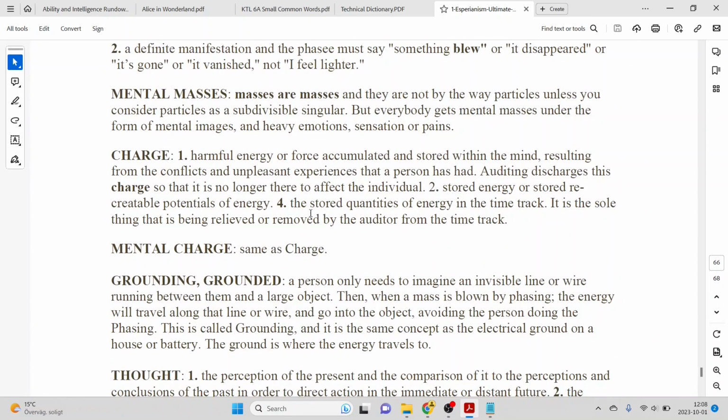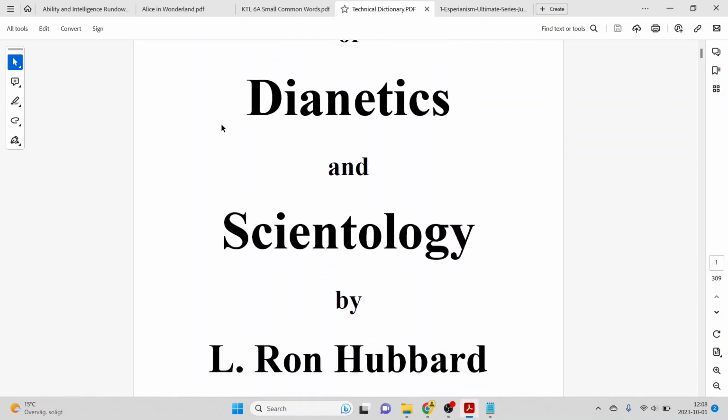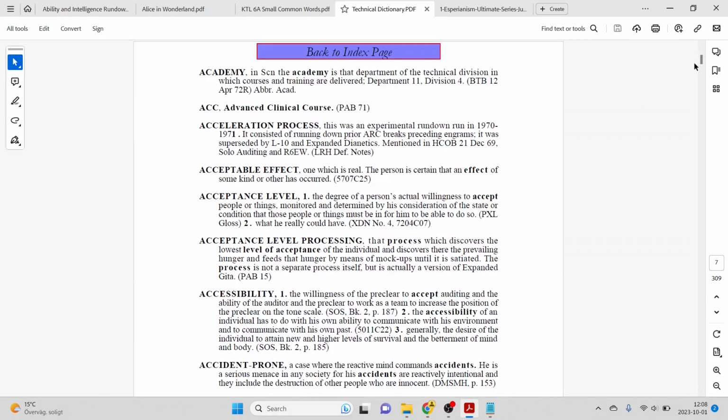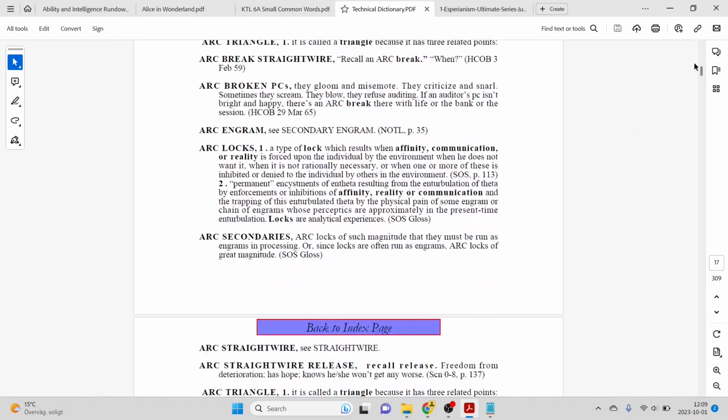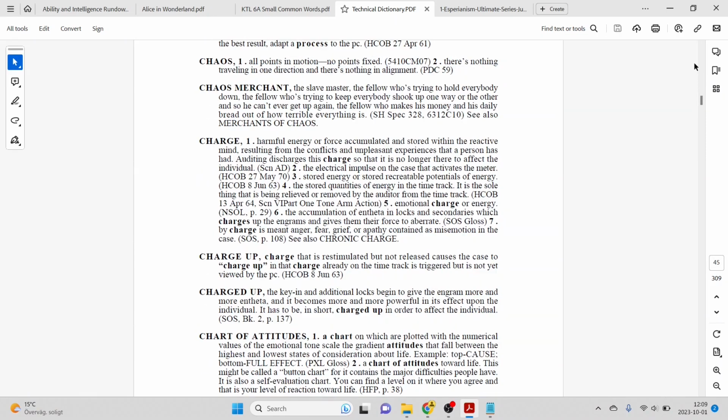But if the word isn't in this glossary, then we also have the possibility to use the Dianetics and Scientology technical dictionary. So we can see, pretty sure that the word charge will be in here. Here we have charge.